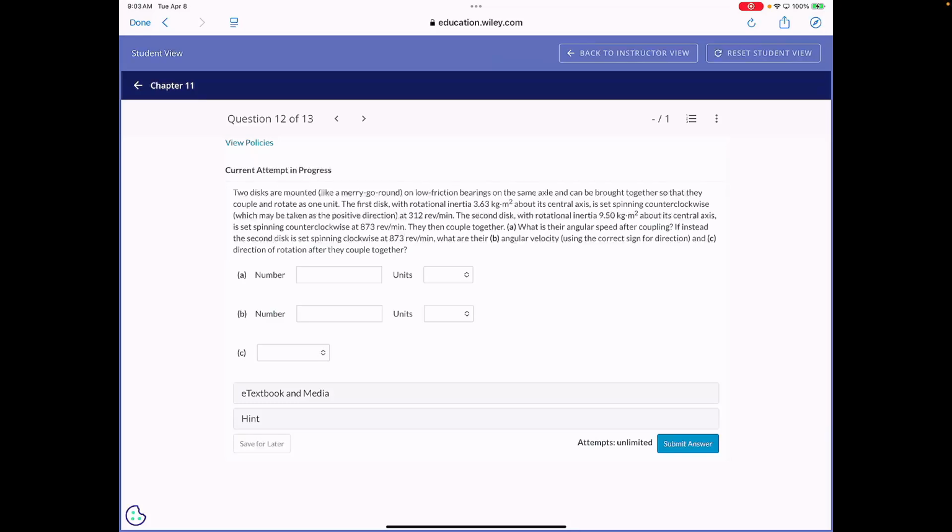Okay, my brain stopped somewhere in the first sentence. Oh, this is the one, the two disks coming together that I talked about, like the transmission of a car, right? Very similar to a transmission of a car. So again, they come together and start spinning together. So what kind of problem is this? This is conservation of angular momentum again.